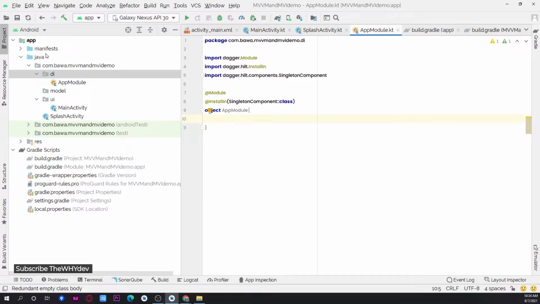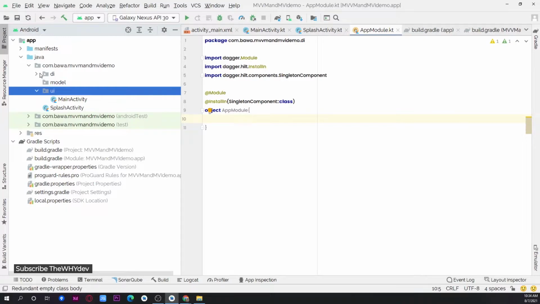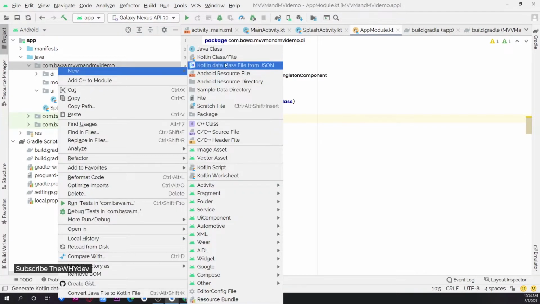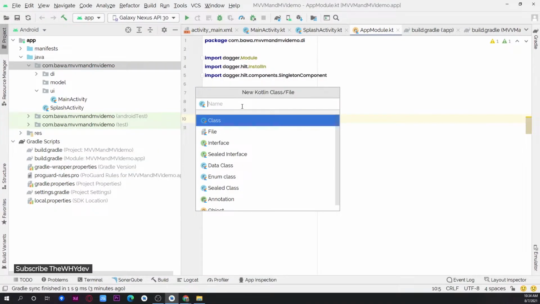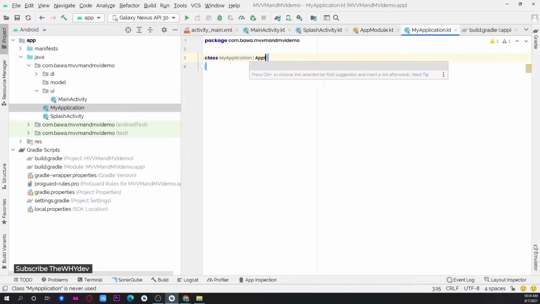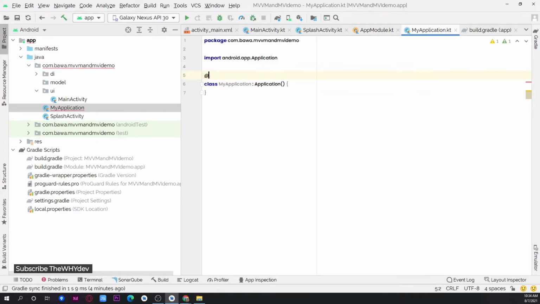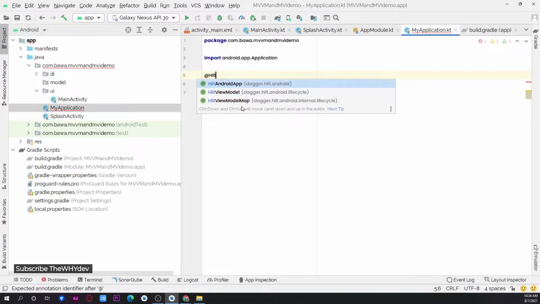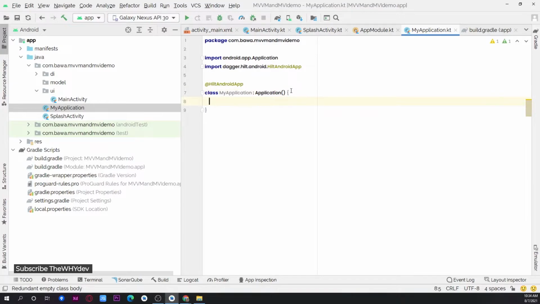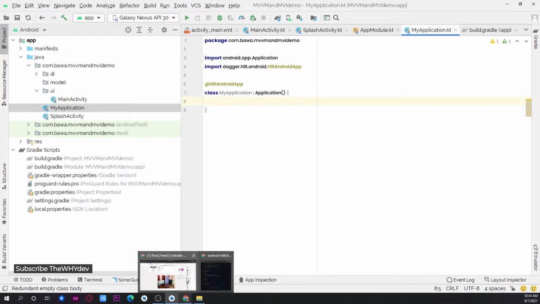So I just created a module, and now what I'm gonna do is have models UI. First of all, when we try to integrate the Hilt, the first thing that we have to do is tell it when to start creating classes. All right, so I'm gonna create my application class, my custom application class. I'm gonna extend it application, and we have to provide @HiltAndroidApp. Now this annotation tells it that yes, from this point of time, we have to start creating classes.